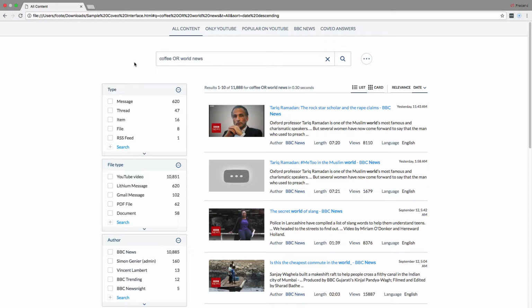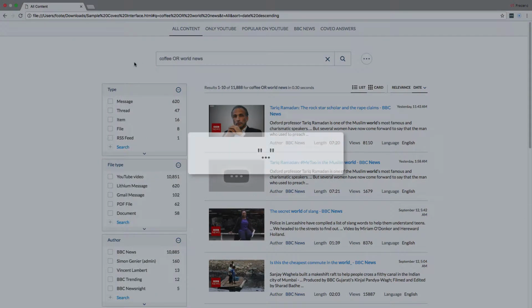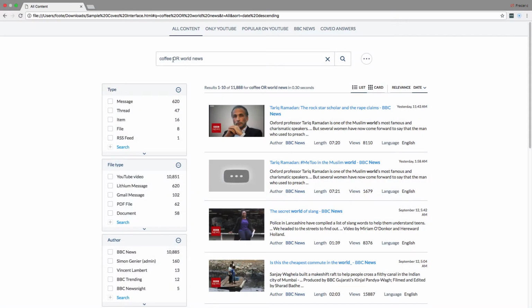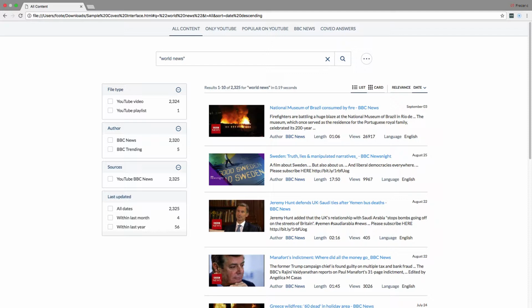Now, what if you need something more precise? In this example, we've been searching for all the items that contain the keywords world and news. But what if we need an item that contains the expression world news? In other words, all the documents that contain these two keywords in this exact sequence of world news. This is where the contiguity operator, also known as a double quote, comes in. So if I use it, instead of world news like this, I will spell it with these double quotes and press enter. Now we can see there are much fewer items than without the double quotes. This is because we're now seeing all the items that contain the expression world news spelled exactly this way, world news.